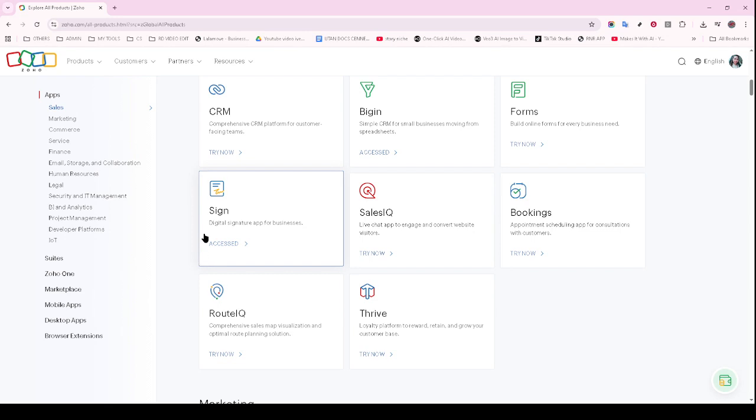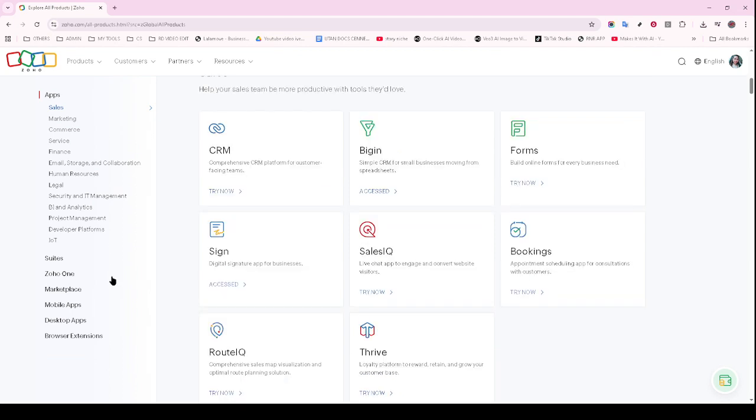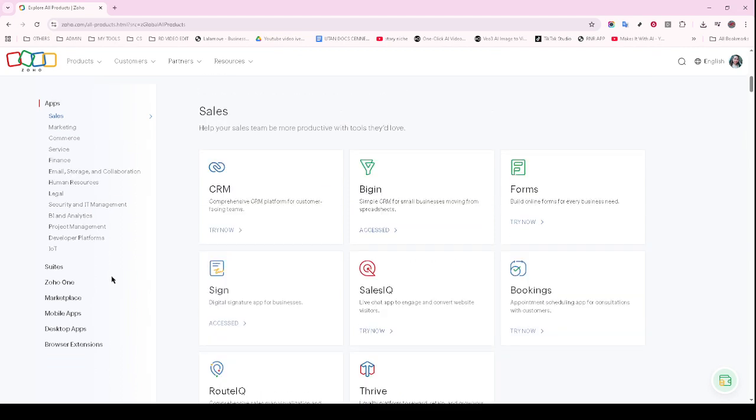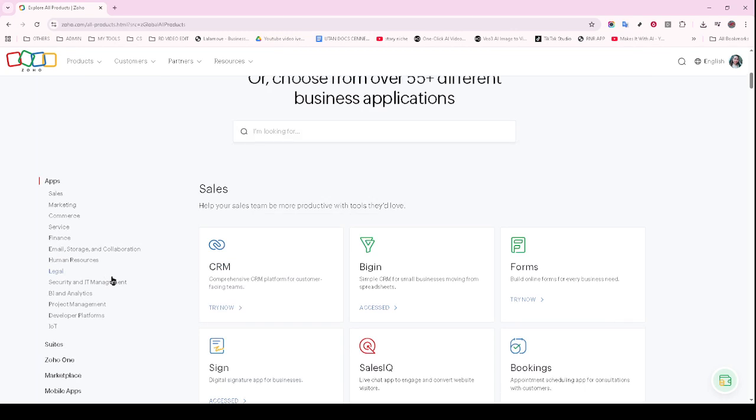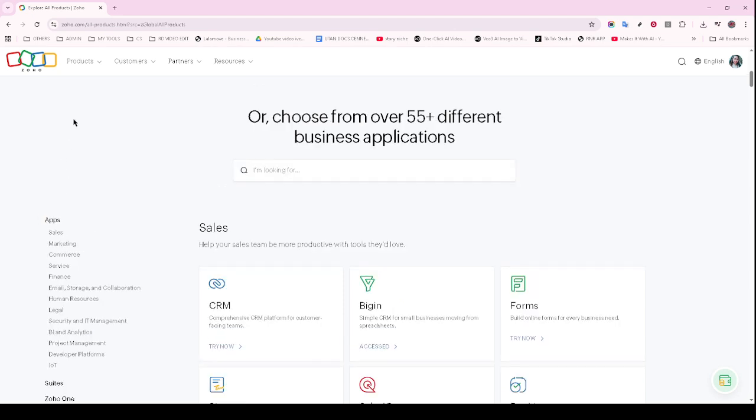Now, while manual backups are a great start, automating the process can save you effort and mitigate the risk of human error. Within the data backup options, you can schedule regular automated backups according to a timeline that suits your business needs. This could be daily, weekly, or monthly, depending on how often you update your records in Zoho Books. Automated backups ensure that even if you forget to back up manually, your data remains protected.